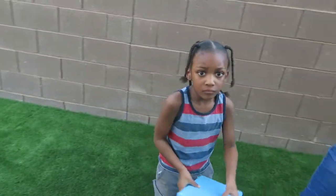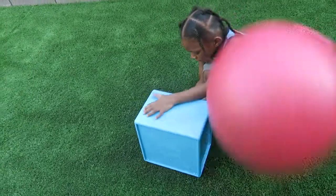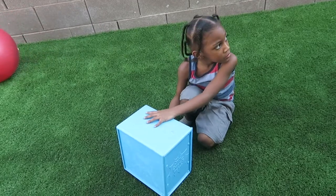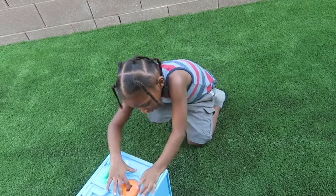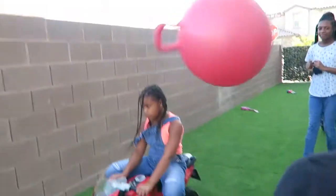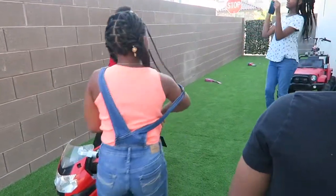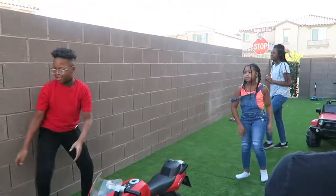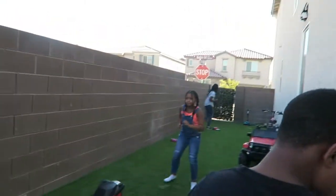Papa, what's up? What toy you got? Whoa. You just hit poor Marcus. Marcus in the head! I was trying to get you. Papa don't care. Uh-oh. Oh, tea! Y'all suck. How y'all miss her that many times? What up, Lulu? She's evil. She's so evil and mean.